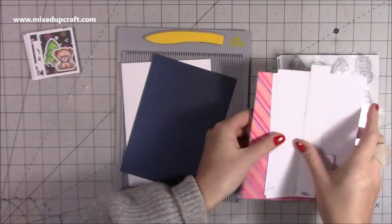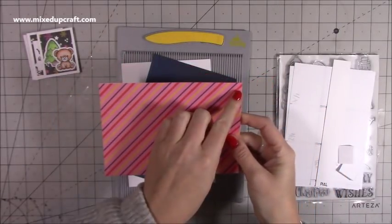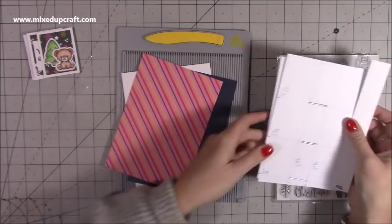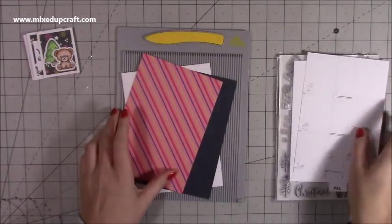And then the main bit that you're going to be working on is this piece here, which is 4 3/4 by 6 3/4. And you're going to cut straight into this piece, but first of all you want to make a template. So I've already got mine here, but I'm going to make another one in the video just so you can see what you've got to do.